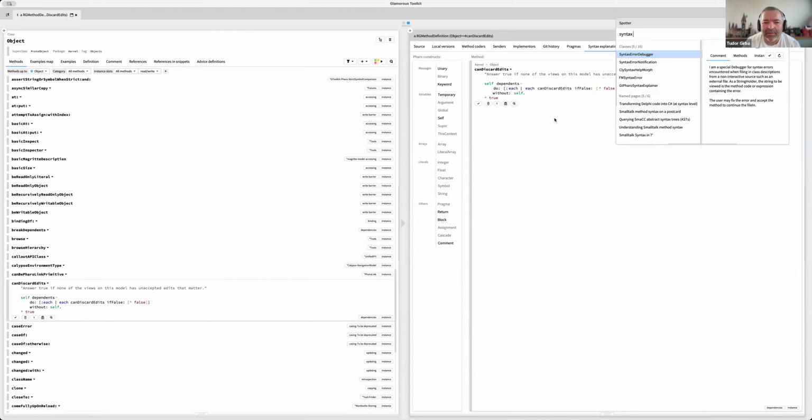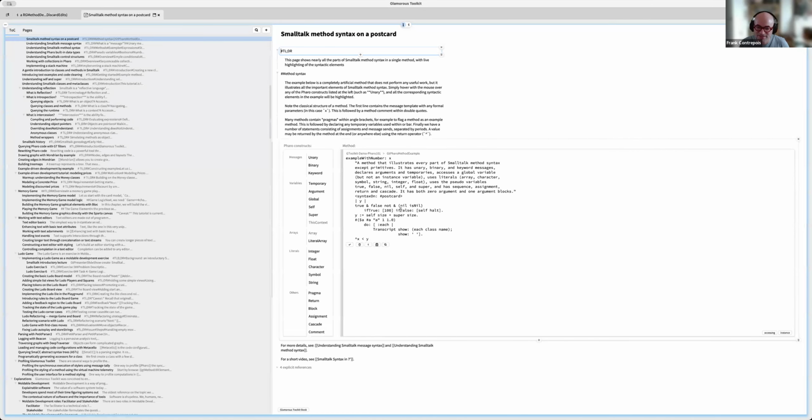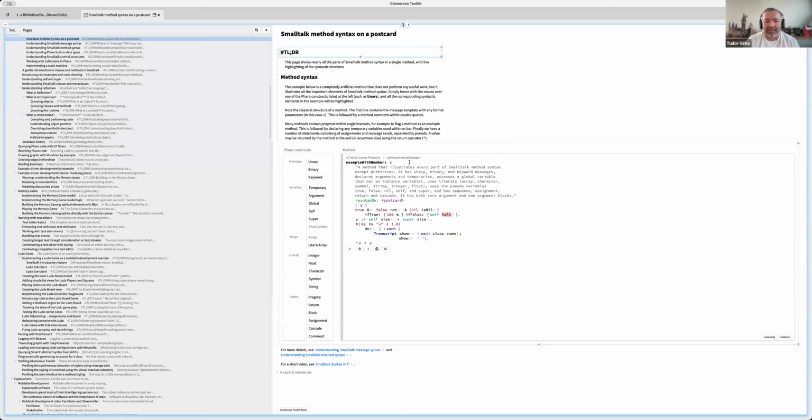There's a second named page. There we go. Double click on that. Oh yeah. This is the default, right? This is the classic example of how do you fit things in, right? And pretty much people said it's the entire syntax on a postcard. As you can see, there are a few. There's this context, for example, that doesn't appear there. In that particular case, I'm sure we could fit it in there too.